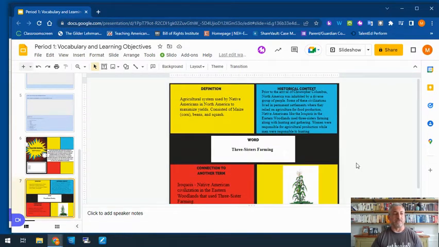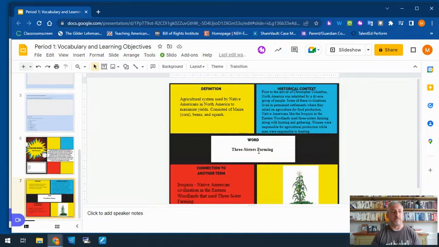Now you can see here I did Three Sisters Farming. I went ahead and added a box. You want to use the Times New Roman font, and then you can make it larger or smaller depending upon how much you're writing, but you want to make sure that it is something that you can easily see. Again, you'll be editing all of this in this particular view on Google Slides, not in the presentation view.